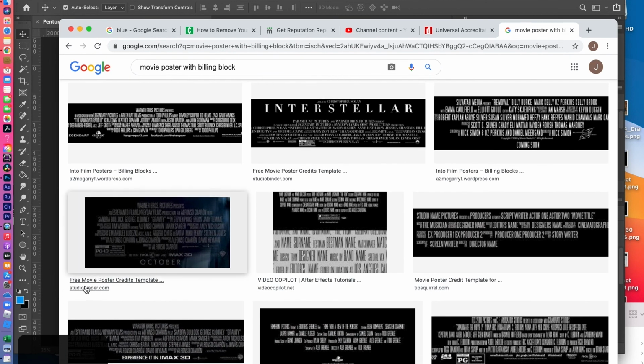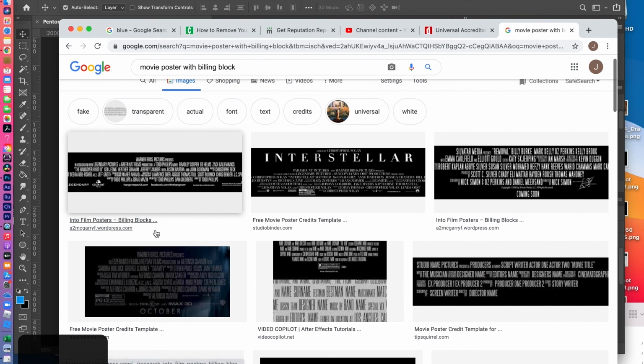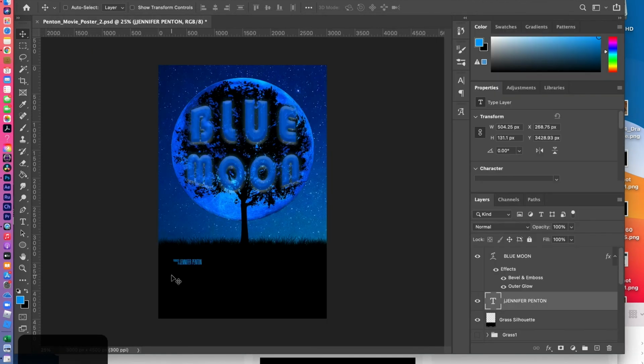Yeah, and actually Studio Binder has a tutorial on this too. It's more complicated than what I recommend. But yeah, so this is really nice, as you can see. So I would like you to make a billing block as well. And those of you who are more advanced, please put PG-13 or whatever in there and add some little captions. Here's Warner Brothers, like this. I may actually show you that in the next tutorial, but I think I better stop because it's getting pretty long. Okay, I'll see you in the next tutorial.